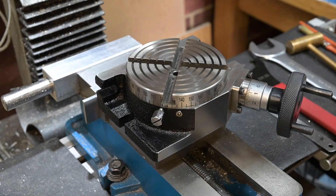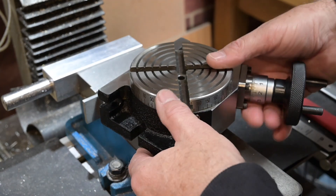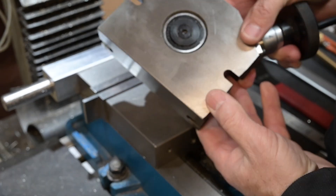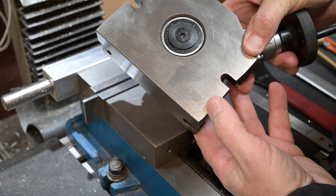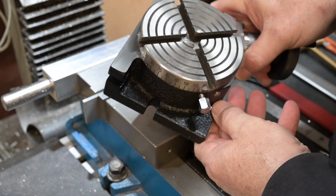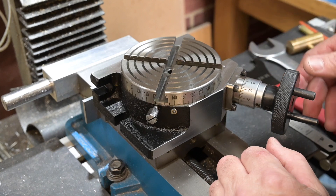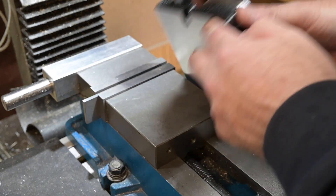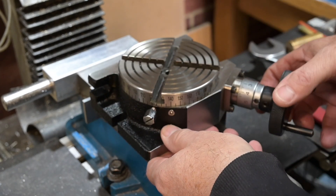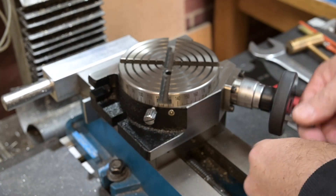Today I'm going to take a look at this new rotary table I've got. It comes from a company called RDG but ultimately it's a Chinese import. It appears to be very well made, certainly for what I paid for it, which was about £60. It's got a bearing in the bottom, there doesn't appear to be any more than expected backlash, and it's fine.